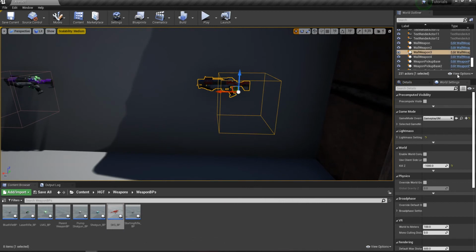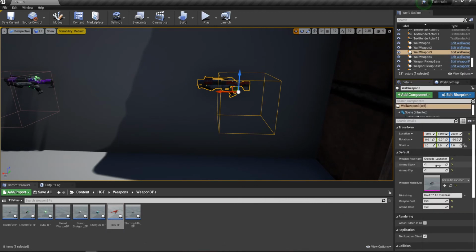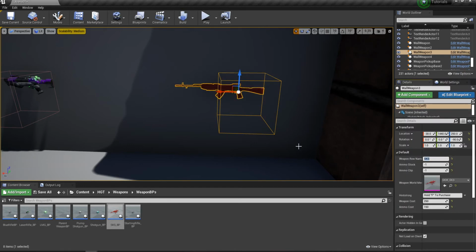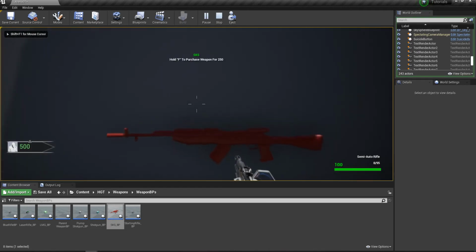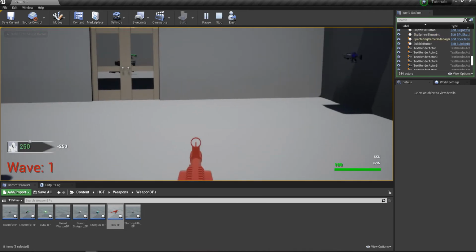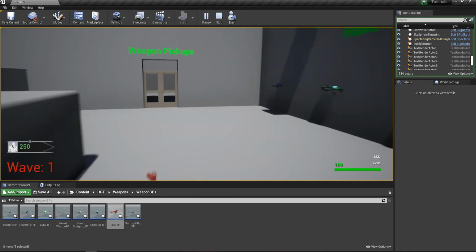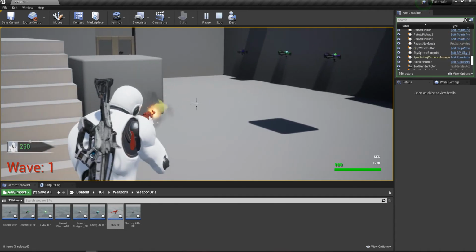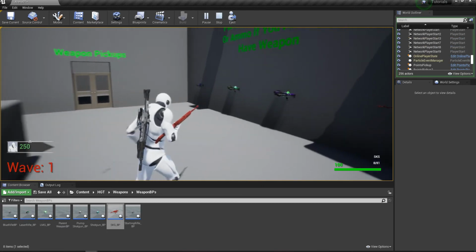And then I'm going to set that to this weapon here on the wall. So this is wall weapon 3. So I'm going to set that to be my weapon SKS. I haven't done this in a while, so we'll see if this works. SKS. And I'm just going to set the mesh so it looks like my gun. Let's see. So there's our SKS. And it should be working fine. If I switch to third person, it's there as well. Everything's working as it should be.